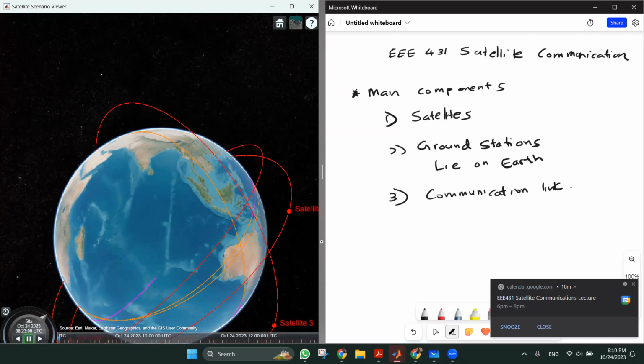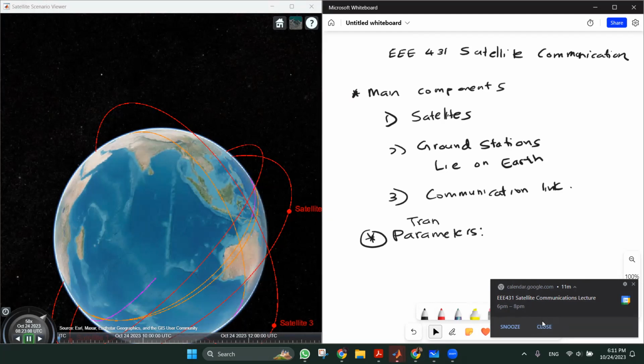So we need to specify parameters such as signal transmission power, signal transmission frequency, and signal transmission angle. In order to achieve satellite communications, we need to follow certain standard frequencies and so on.